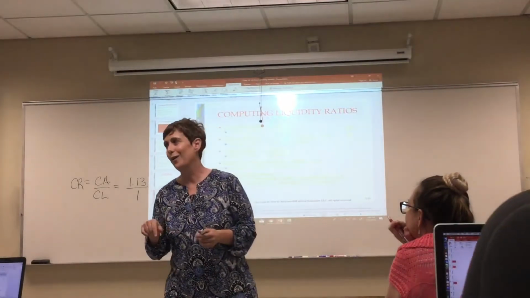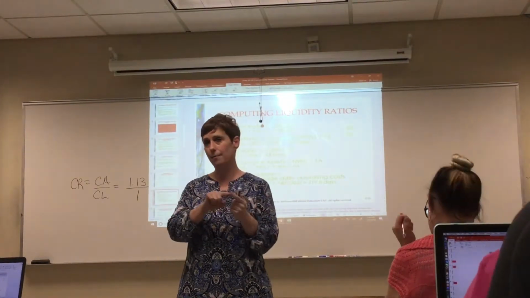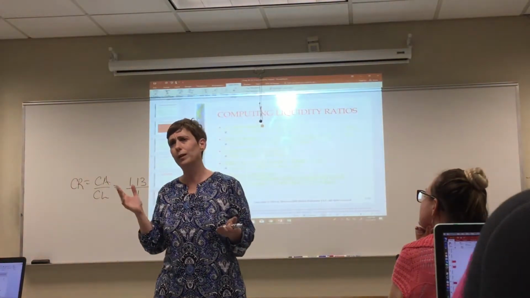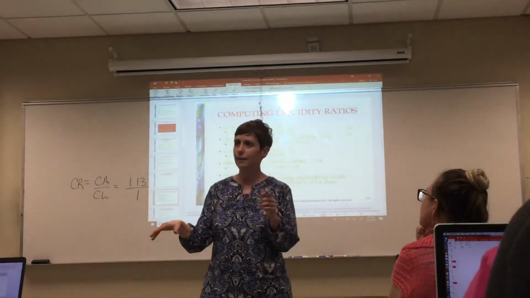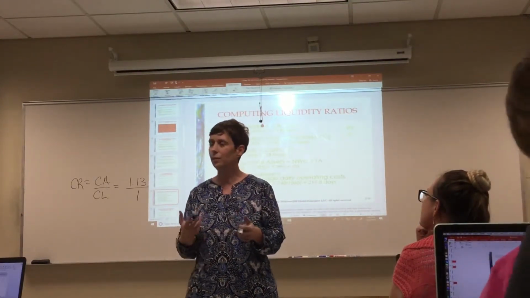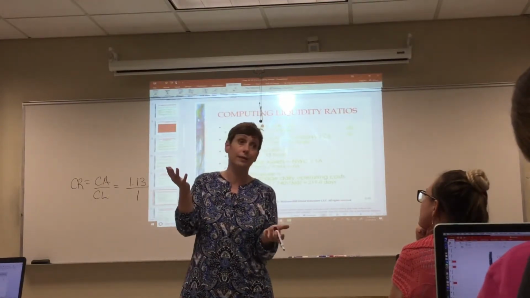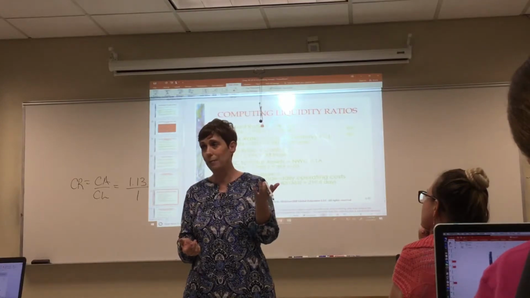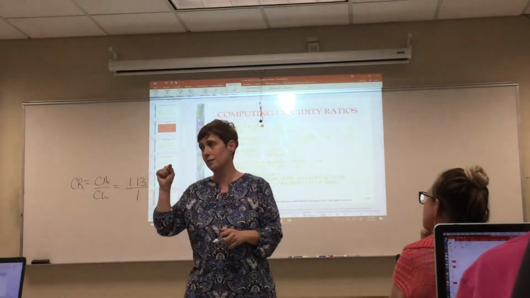So in a time series analysis, we would like to see this number rising, which means that we're becoming more liquid. But at the same time as we're becoming more liquid, what's happening to our return? Yeah, we're falling. In other words, the more liquid we are, the more opportunities we're giving up for return. So liquidity is a tricky thing where there's this balance. You don't want to be too liquid, because if you're too liquid, then you're giving up return. But if you're not liquid enough, you can't pay your bills. So this is a balancing act, and it is going to be different across industries, right?